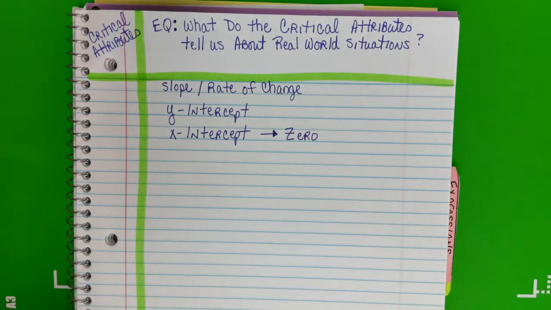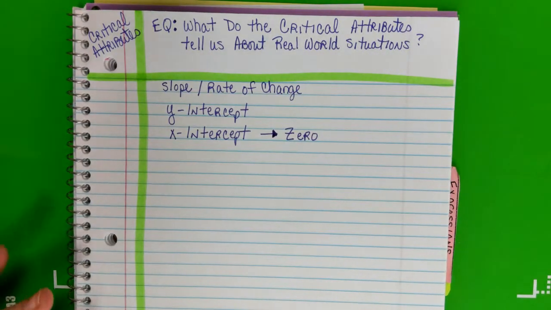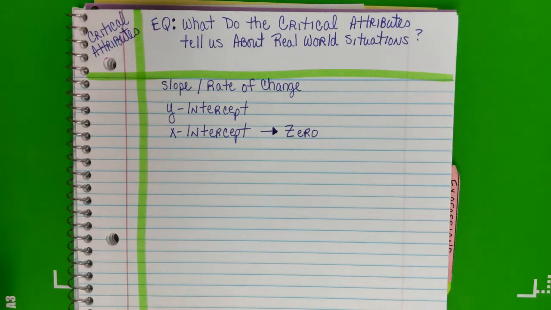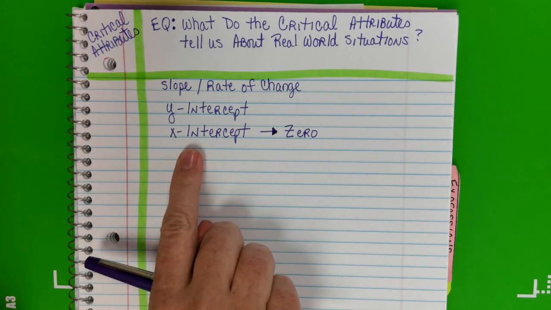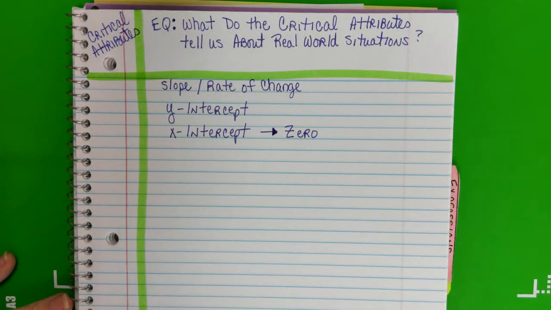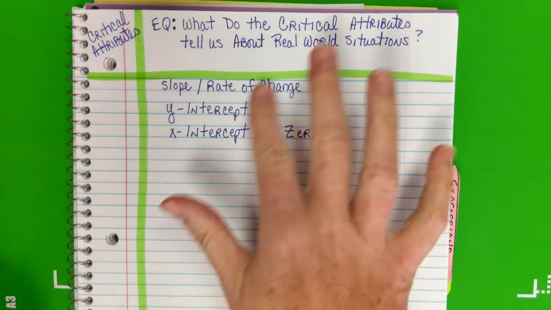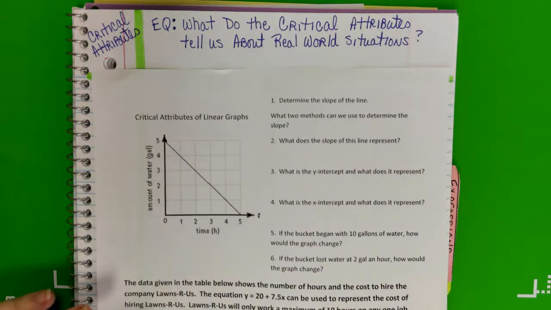If it asks you to find the zero of the graph, or the zeros, well, because there will be some types of functions that have more than one, a zero is referring to the x-intercept. We also need to know if our graph is continuous or discrete, if it's going to make a line, and things like that. But these are the main attributes that we're going to be talking about. And so we might add to this list to talk about what it might mean to help you answer this central question. Okay, so let's look at this example.